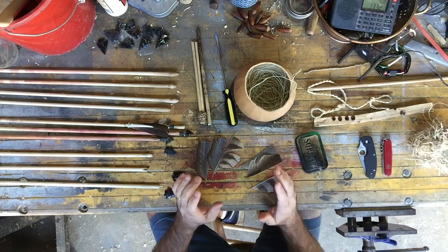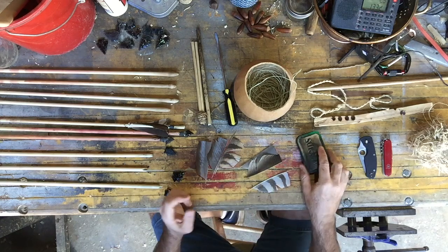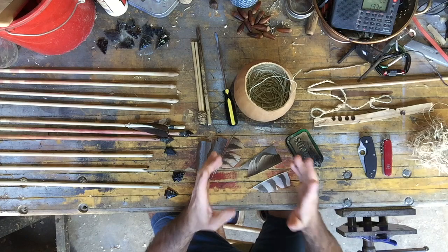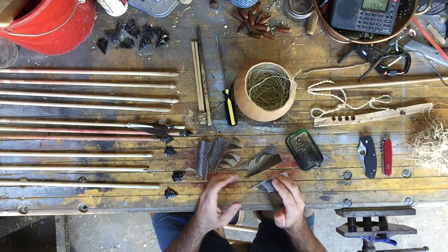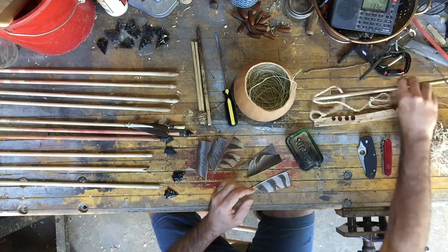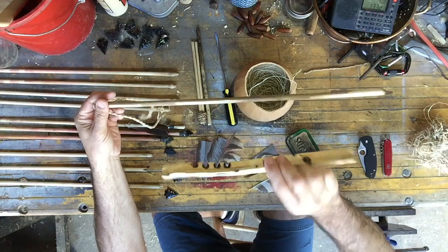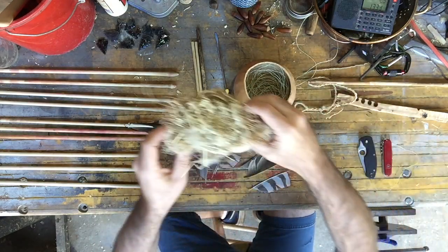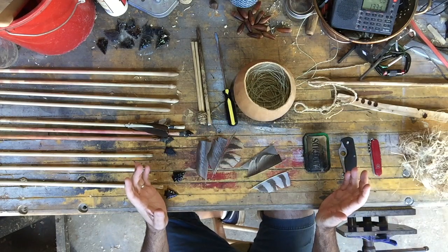And the other thing about this process is that you need fire to heat the glue and to get it on there and to bind it together. And whenever I do something like this, working on bows and arrows, I only use fire that I made myself by hand, friction fire. So I have my fire kit here, spindle and hearth board, and a nest prepared to catch the ember and blow it to fire. That's just my thing that I do.